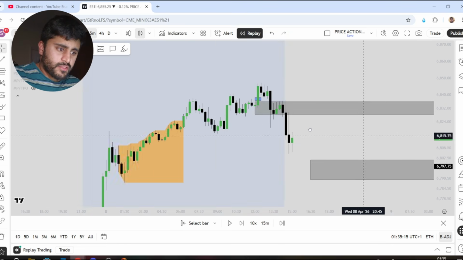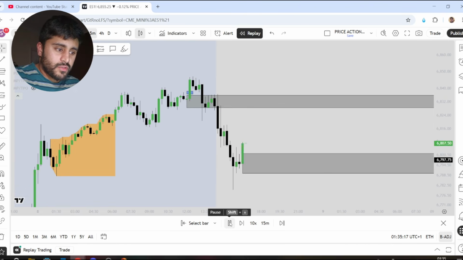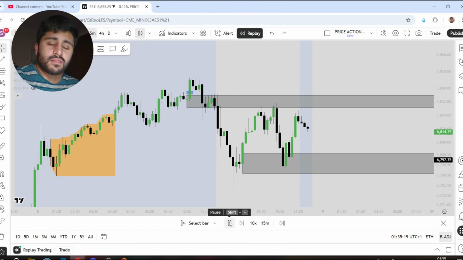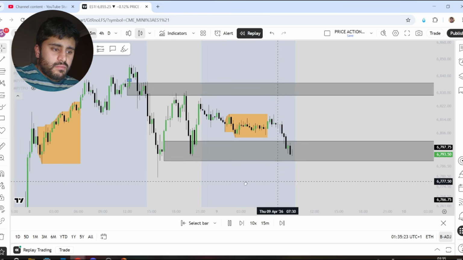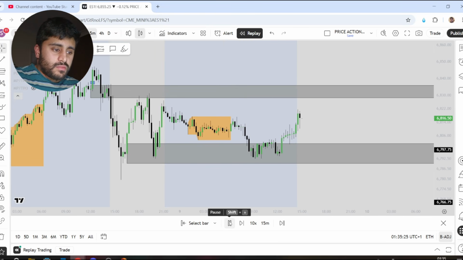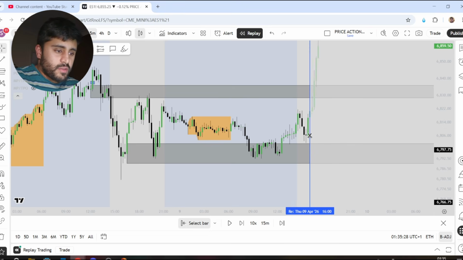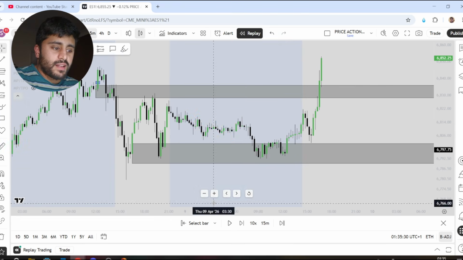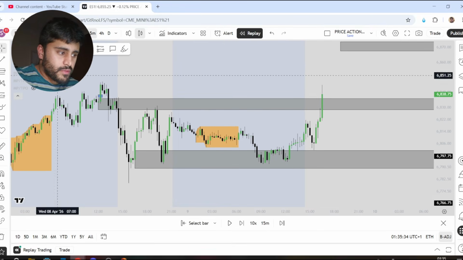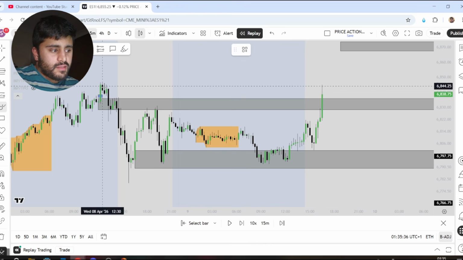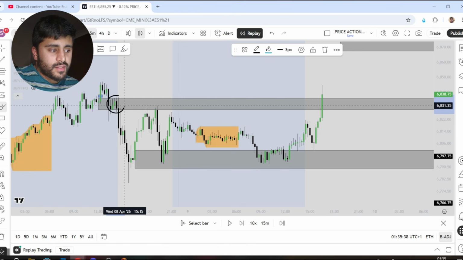Once you have an area of supply, you can just drag that to the right. You want to start dragging all these areas to the right because this is basically how the market actually works. So when it comes to finding key levels for a session, just remember this: on Wednesday, the market showed us evidence that this was a key level.